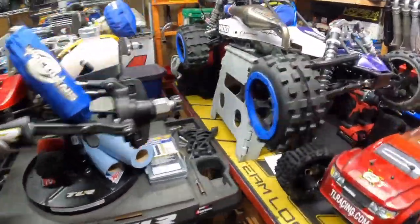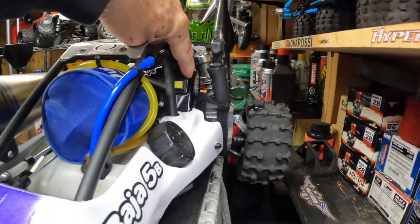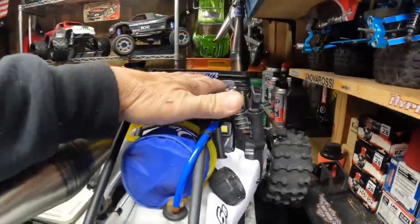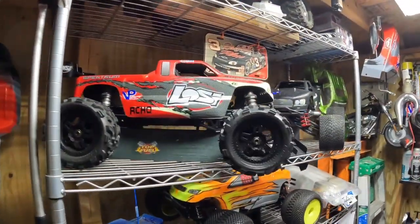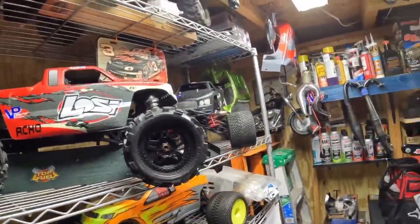Fifth scale, nothing's really changed. I did find an issue here on the ESP, on the fan shroud and the engine casing. I'll show that to you here in a little bit. But for right now, let's get these LOSIs down, these iconic trucks right here. Beautiful, pretty much all stock, but I'll go over that here in a few minutes. So bear with me 1 second. We'll see y'all shortly. Peace.